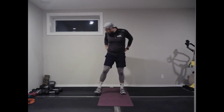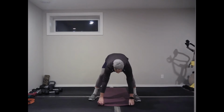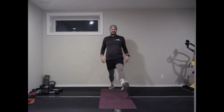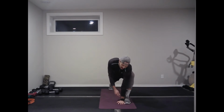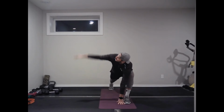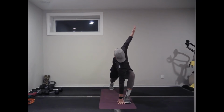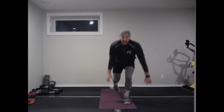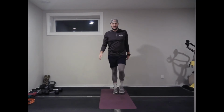Perfect. Alright, let's go to the back of our mat. Okay, big step with the left foot. Left hand down, right hand coming up and around. All right, step up, walk yourself back.